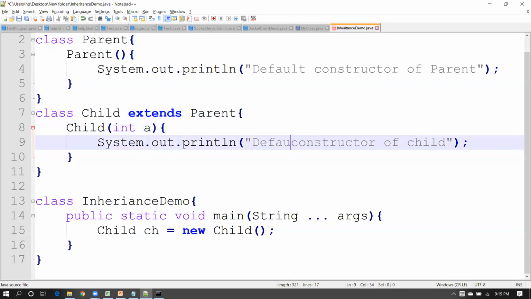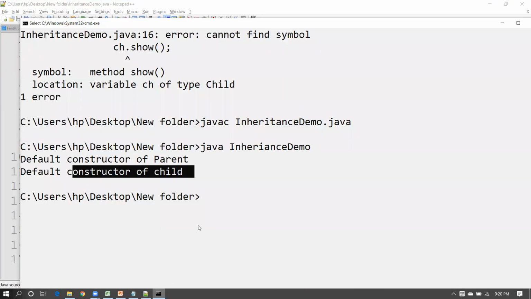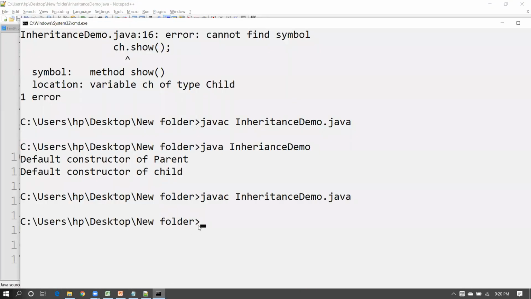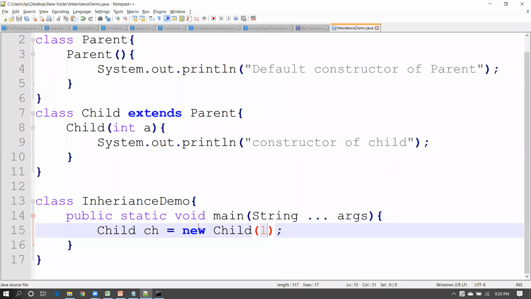This is the constructor that is available in the child. When you create the child object, of course you will pass an integer value. And when you run it, this will execute perfectly. So no problem at all.